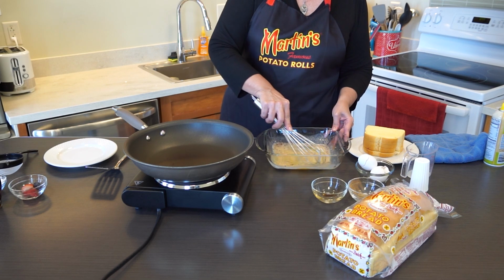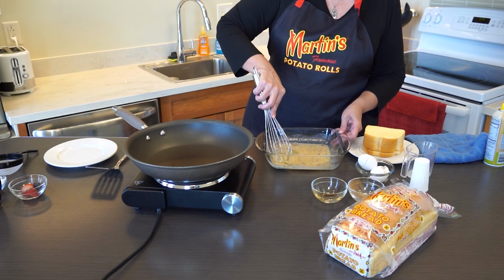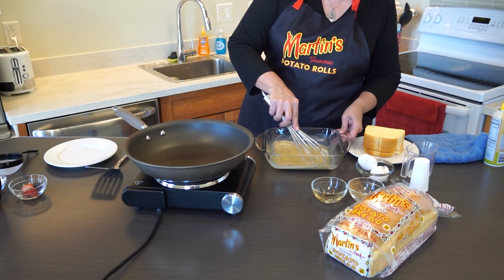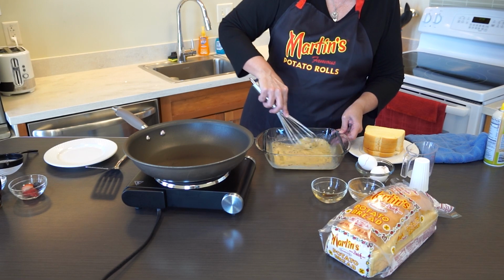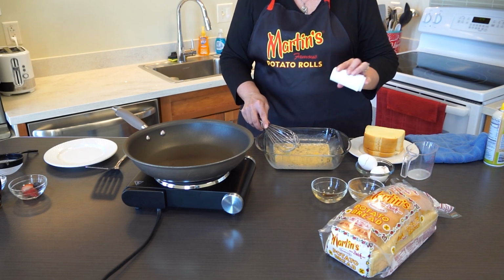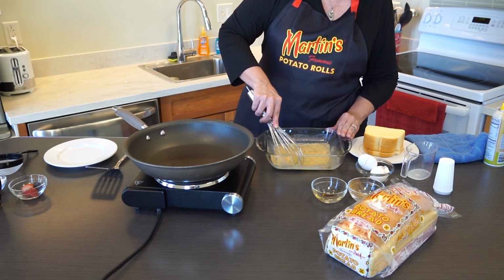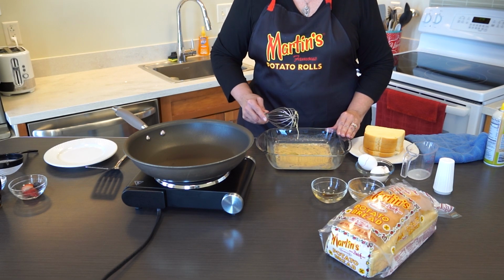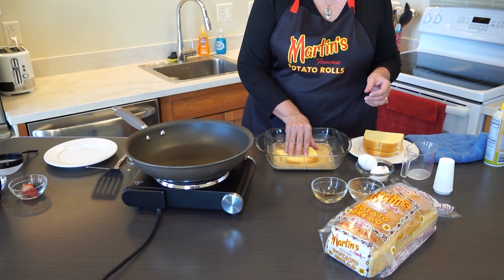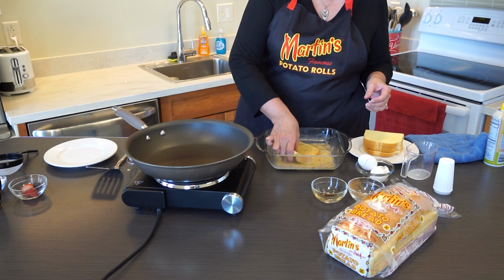Now, did you know that French toast goes back to the 4th century? There's records of French toast being made in Rome. And how did French toast get its name? Well, that comes into the 1700s. And believe it or not, it was a grammatical error because there was an innkeeper in Albany, New York, and his name was Joseph French. Well, he came up with the way we're making French toast today, and it was supposed to be called French's toast. Of course, nobody remembered that. They took the S off, and it turned into French toast. So no, it is not from France.